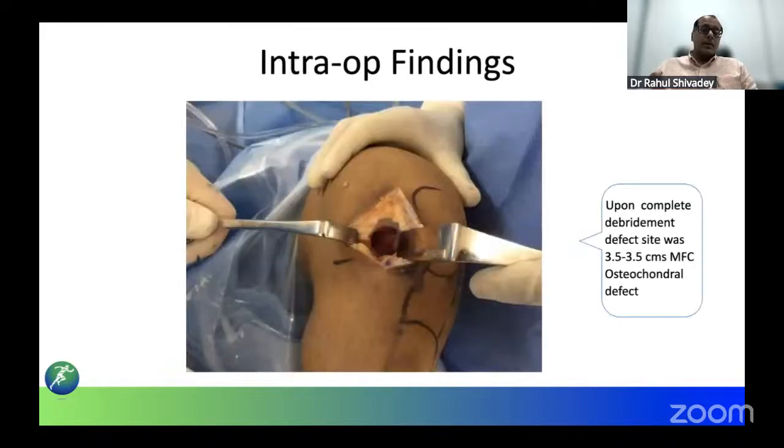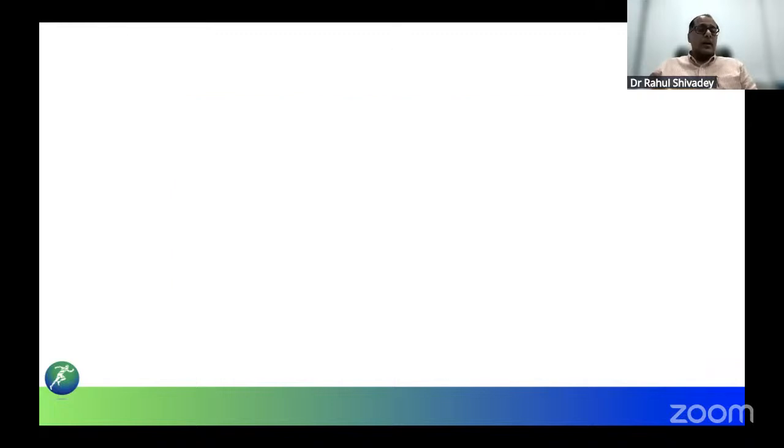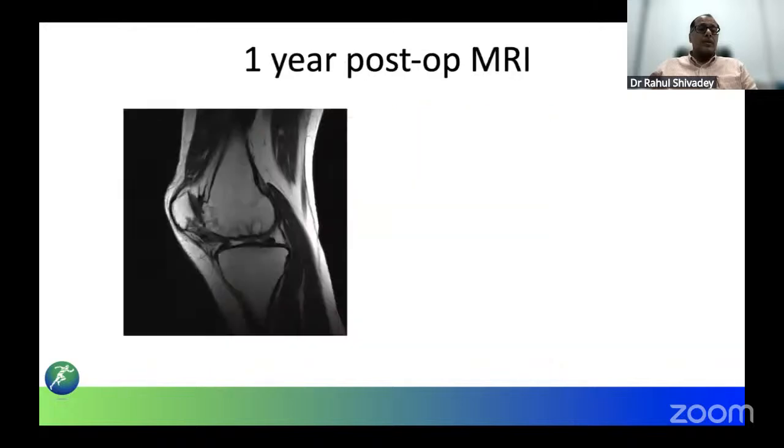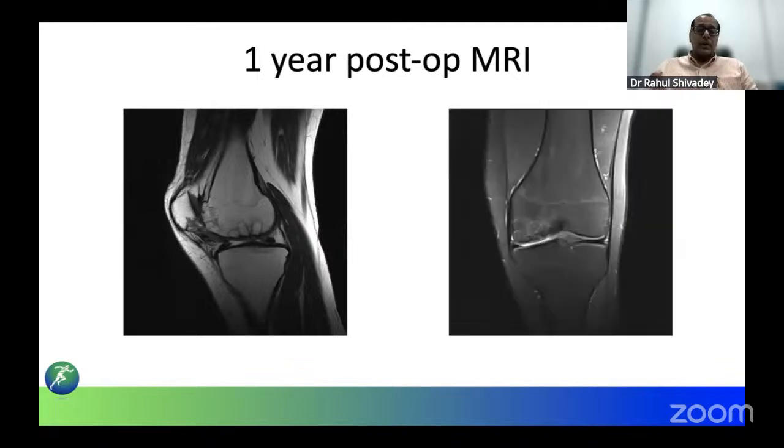The moment we opened this, we found that from a 2.5 to 2.6 centimeter square, this went up to a 3.5 by 3.5 centimeter medial femoral osteochondral defect. We went with the plugs. These were 3 plugs. They didn't look very nice to me initially. But as you can see over here, the 1-year post-op MRI showed very good osseous integration. The patient was very comfortable. You could see the cartilage line again.